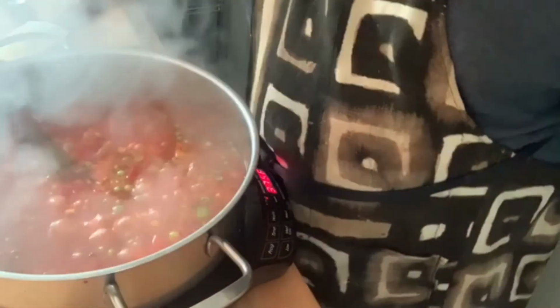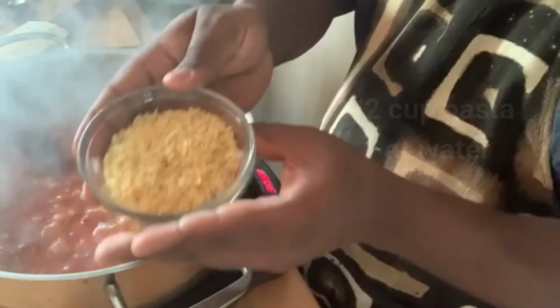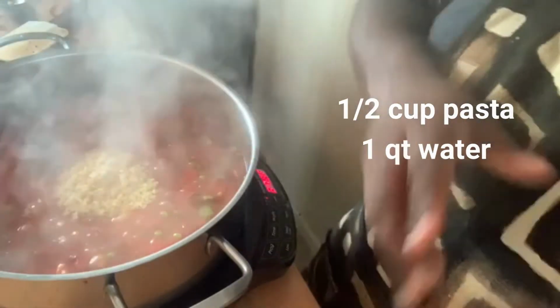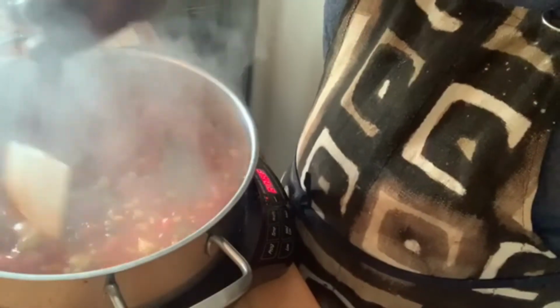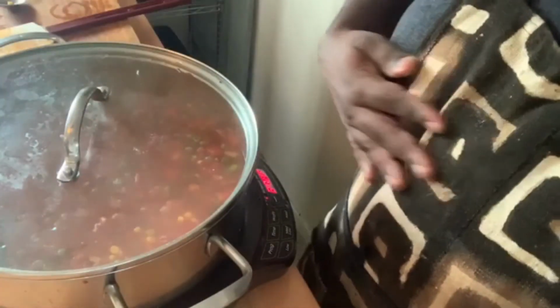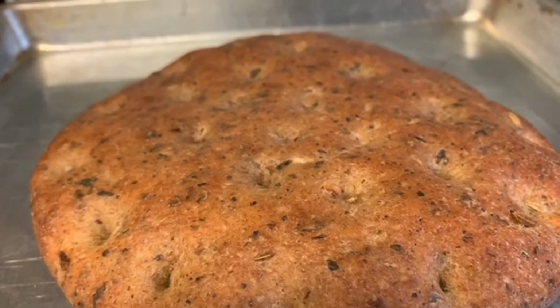So the very last thing that we're going to add to our soup is our alphabet pasta that we have here. We're going to make sure that our liquid is actually boiling. And we don't want to add too much of this because you don't want the pasta to overpower the soup. Next, all we have to do is put our lid on our soup, and now we can turn back to our focaccia. So this is how our focaccia looks when it comes out.